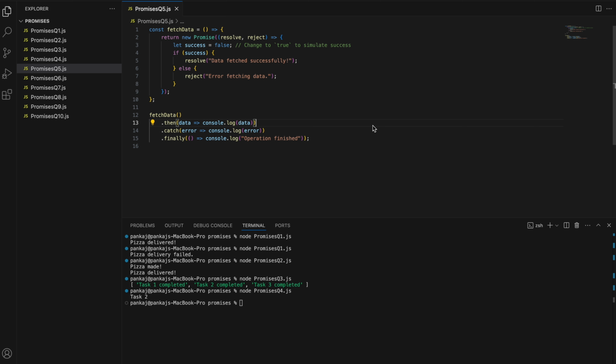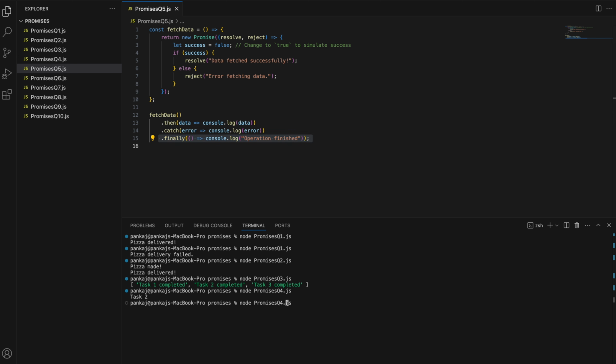So it will go to the error block and console.log the error, and then finally executes after then or catch regardless of the outcome. This finally is a very important thing to understand: it will always be executed no matter whether it goes to then or catch. Here it will go to catch definitely.